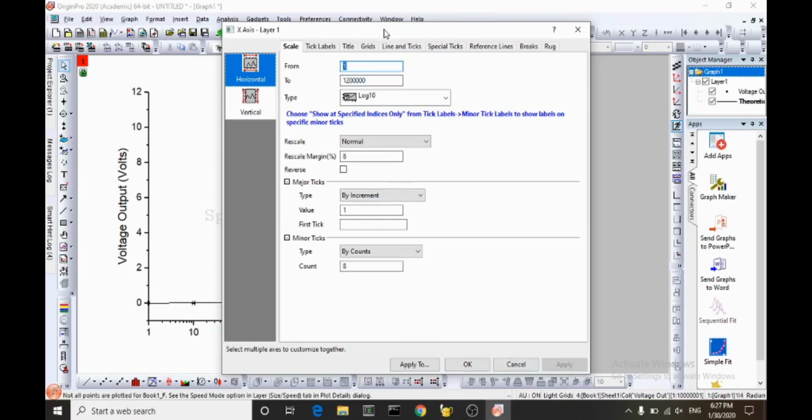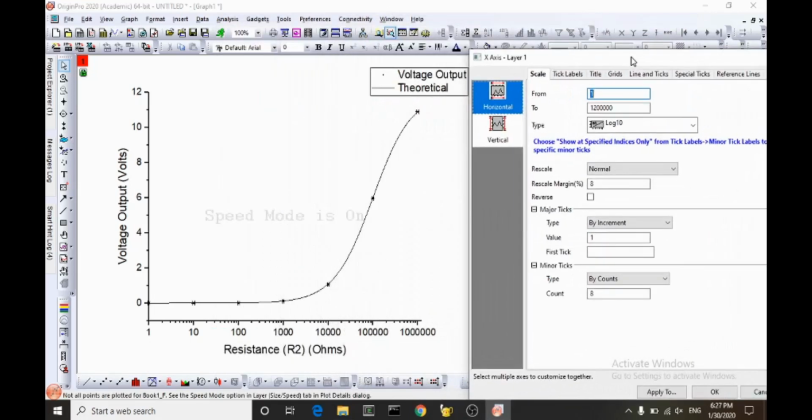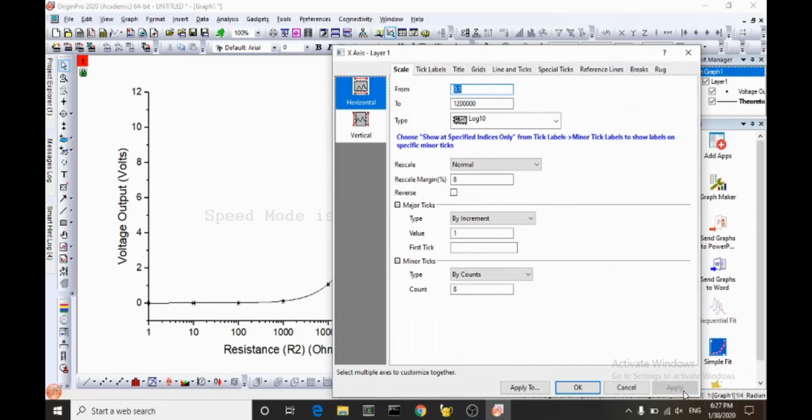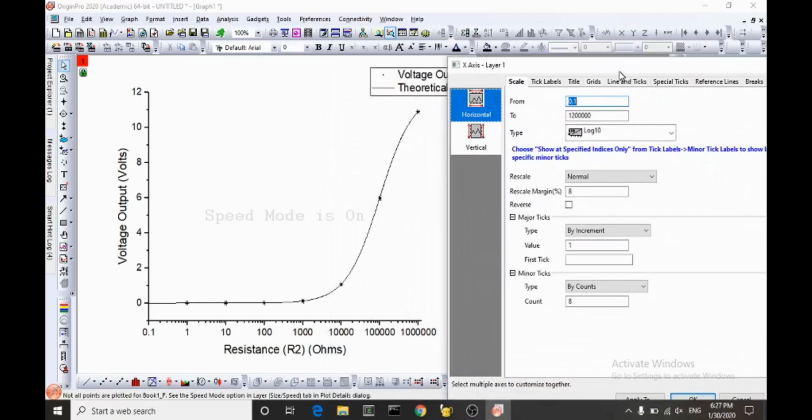And you can see it changes. That's fine, because our lowest resistance value is 1 anyway, so it doesn't look the best, but you can play with that if you wanted to. I can maybe just set it to 0.1 for the hell of it. Let's see. Apply. Alright, it looks a little better, so I'll leave it like that.